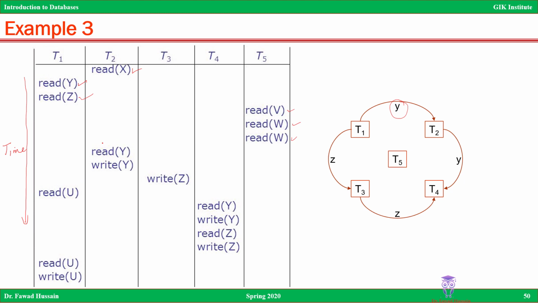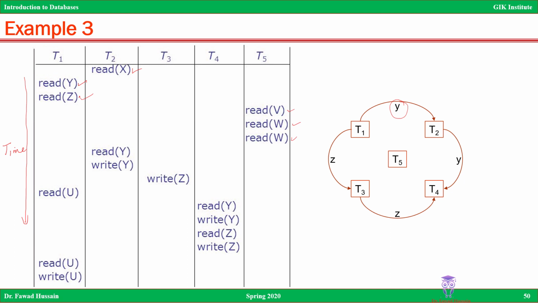And then we have a read here, we have a write here. Now there's a problem over here, but let's move on. Let's see if there are any other issues. We have a read Y, we have a write Y, and then a read Z and a write Z. So we have a write after a read after a write. Why I'm not putting read and write as a problem is because T1 has a read Z, and then it's not going to do anything with Z at all at a later stage. So having a dependency between T1 and T3, you can write it.